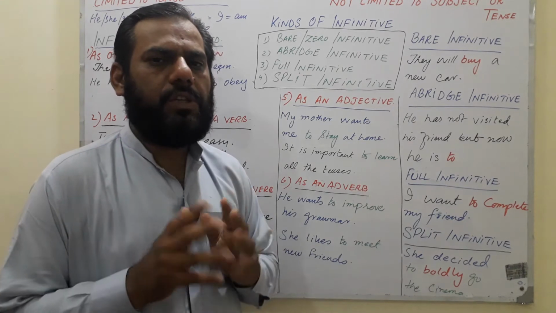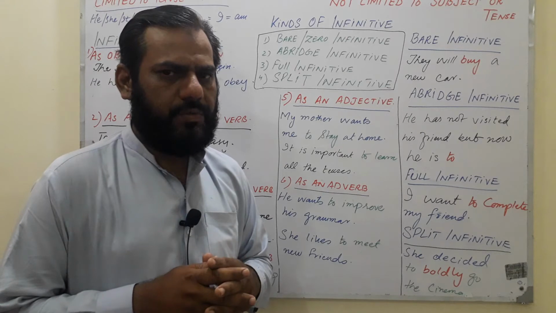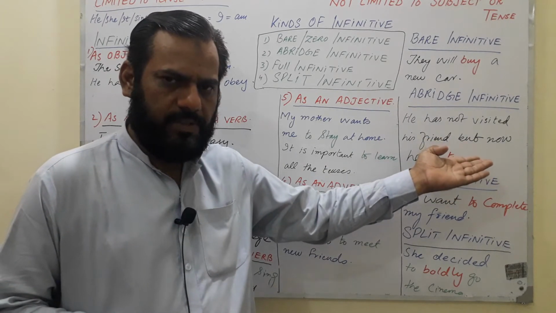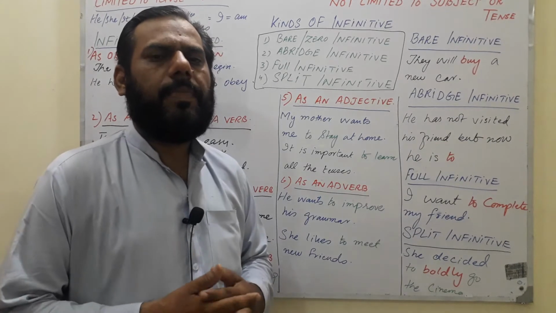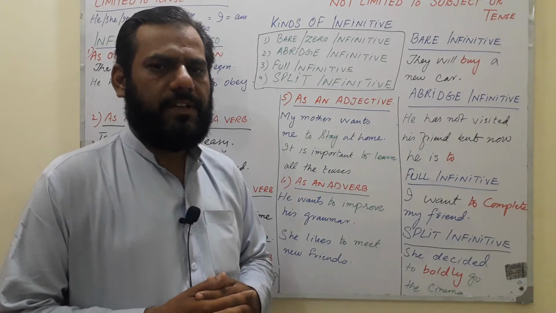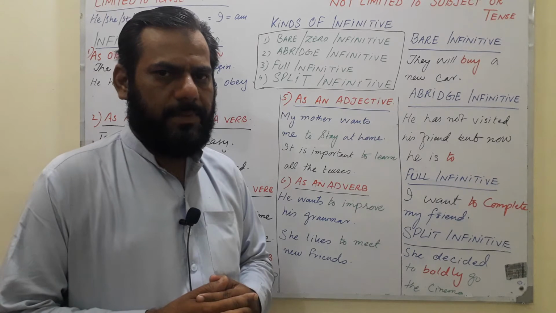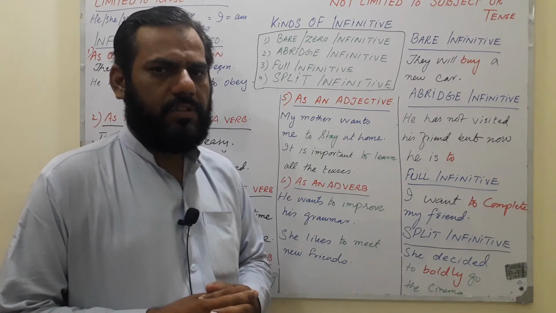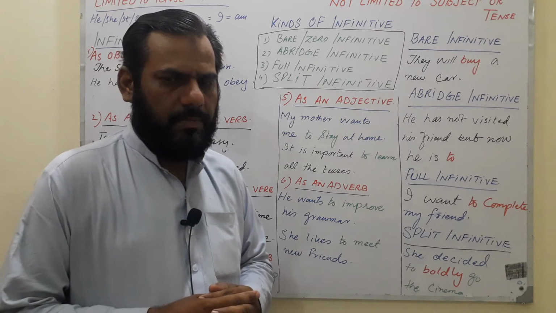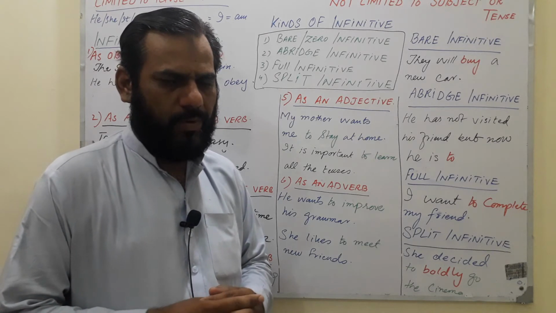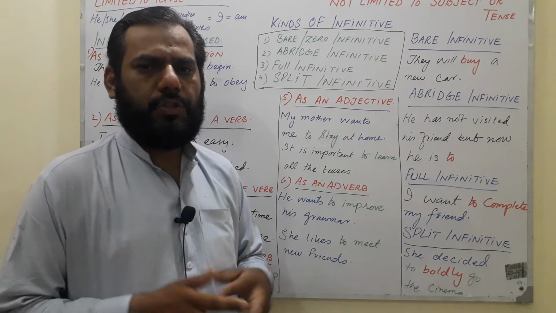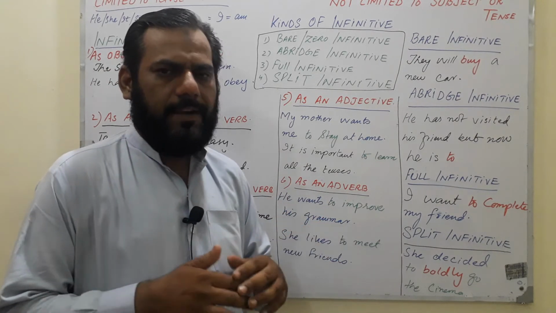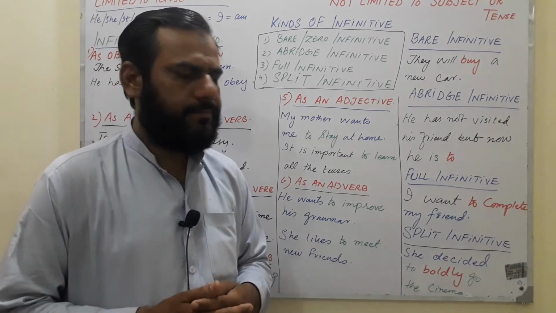When we only use to, but we do not use the first form again because it has already been used. Another example: Aisha has not married yet, but now she plans to. Okay? He hasn't got his result, but now he hopes to. These are examples which show that the verb in the first part of the sentence has been used and I am not going to use it again.